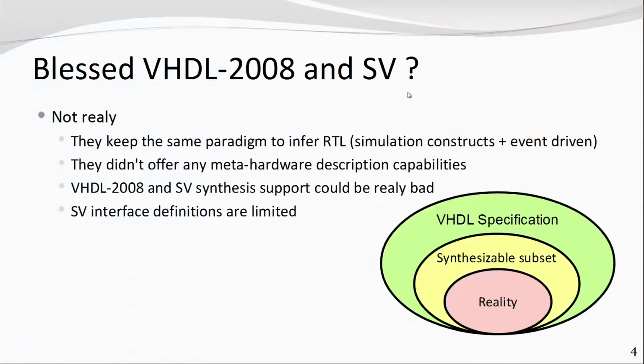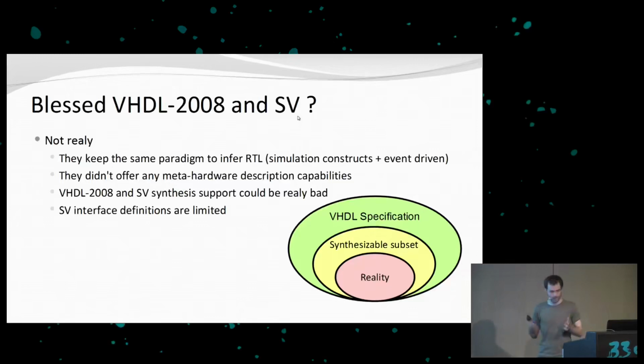Then there are VHDL 2008 and SystemVerilog, but they are not really there to save us. They still keep the same wrong paradigm to infer RTL. You still have to use simulation constructs. You are still using the event-driven paradigm to infer the RTL. They still don't offer any meta-hardware description capabilities. And the IDE tool support can be very bad. There are many interesting features in both languages, but depending on the tools you have to use for simulation or synthesis, you will not be able to use them, which means you are still stuck in a subset of them. Also, for instance, SystemVerilog has a very interesting feature, which is interface definitions, but we will see in this talk that even this feature is not that good with SystemVerilog.